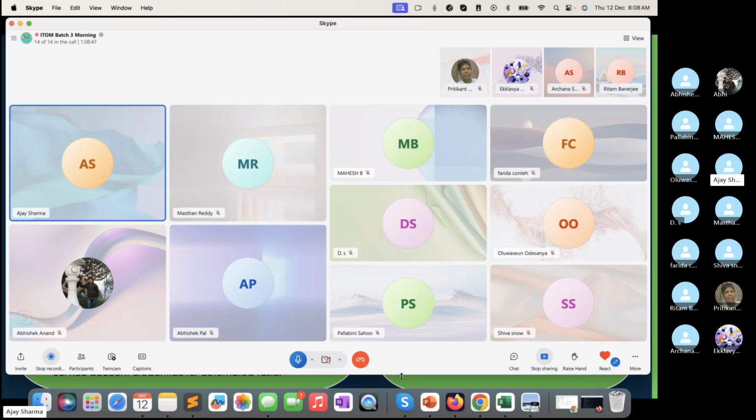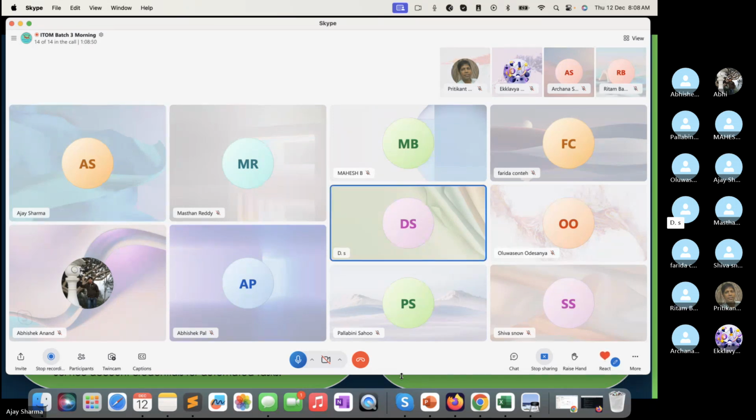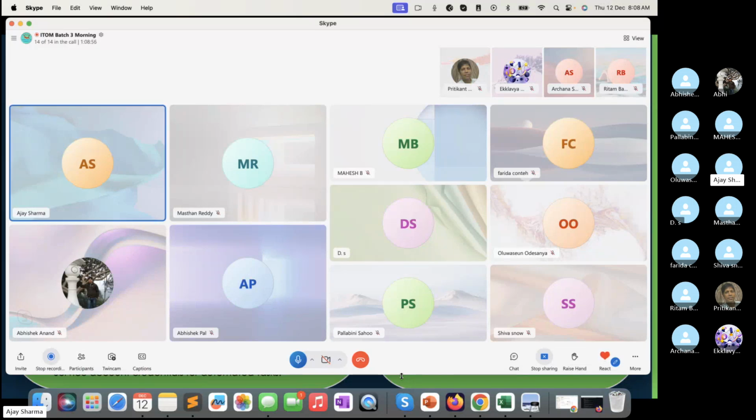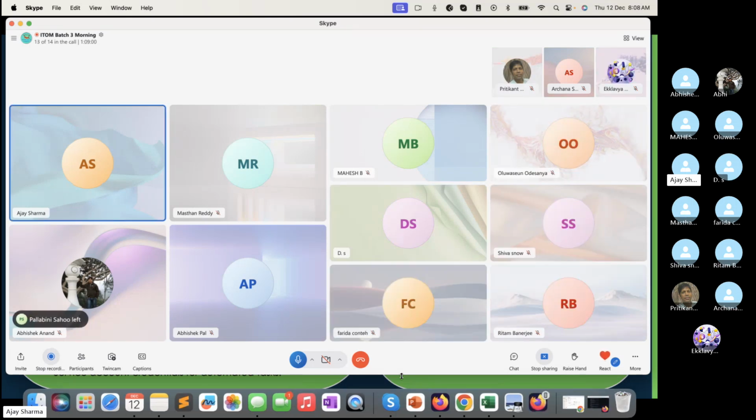Any other questions? Yes, Ajay, what is net computing? From where do you have this terminology? Net computing, what is net computing? Let me check right away. One moment. No, I don't have it here.